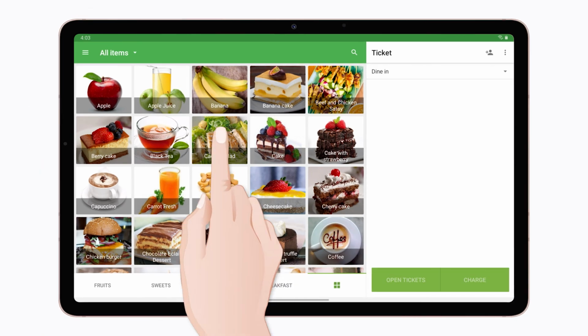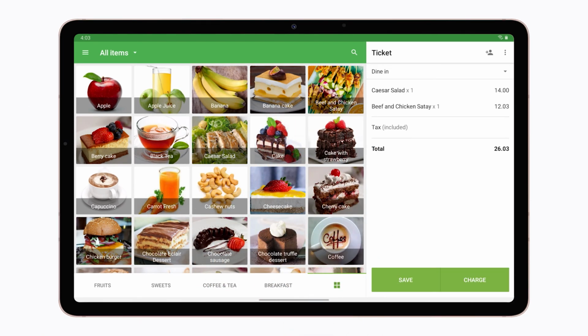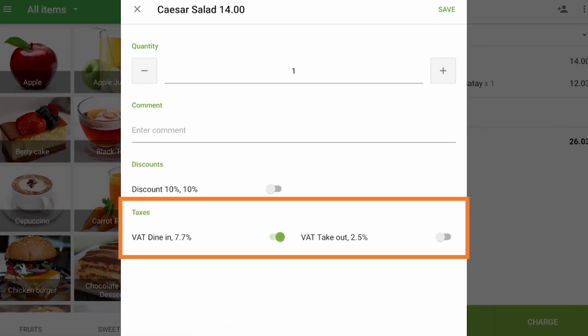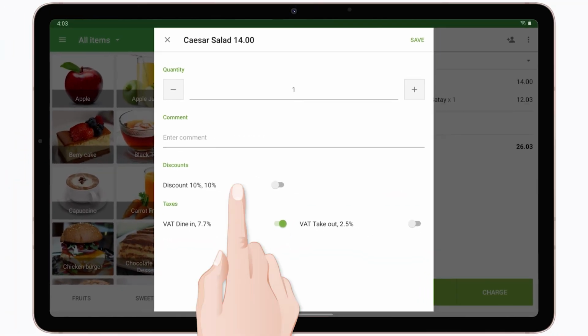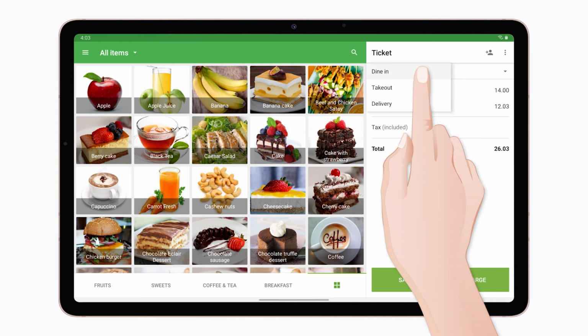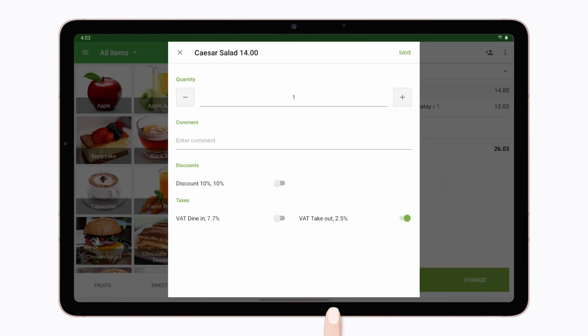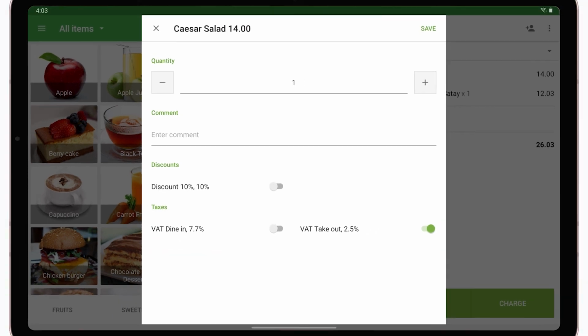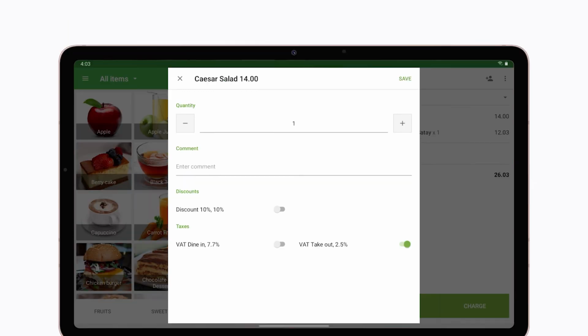During a sale, the system removes the tax from items in the ticket to which it should not be applied according to the settings and exceptions made for the dining option, so that the cashier does not need to remove it manually. Note, the cashier can also change the tax application to the item manually during the sale, but this change would be applied only to the items in the current ticket.